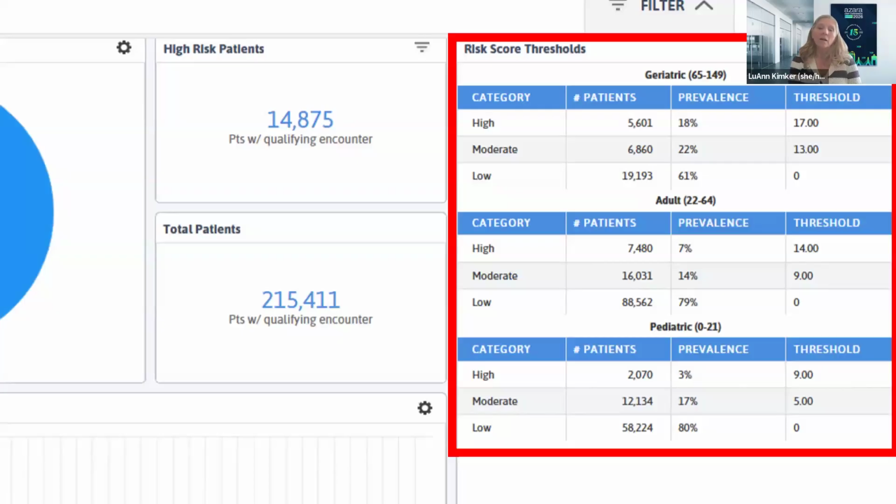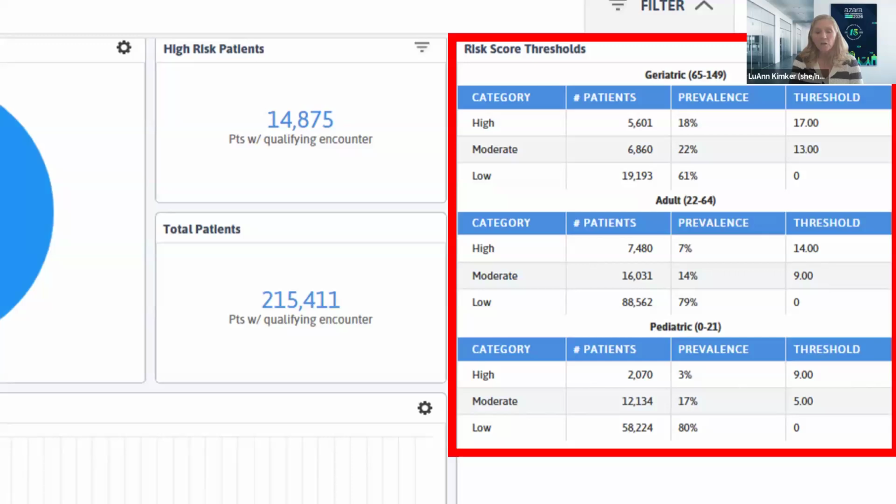If they're 13 or higher, they're in moderate risk. Now we adjust those thresholds for the adult and the pediatric population. That's because the older you are, the more likely you are to have more chronic conditions, and we're trying to distribute that across the population. Some organizations may choose not to differentiate between the older adult and the adult population.